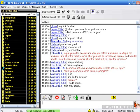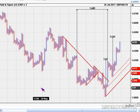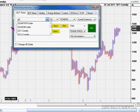So just going back to the question of volume, obviously not on FX, but every other type of chart, whether it's futures, indices, equities, volume is pretty important. A futures chart. This is the mini S&P. I guess I could have done gold as well. So maybe I should do gold instead.